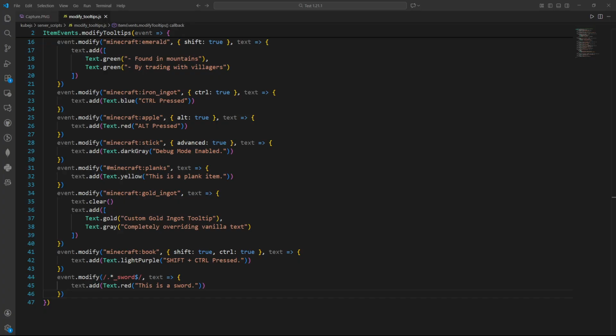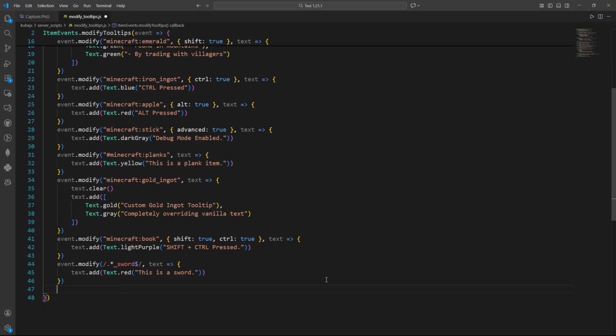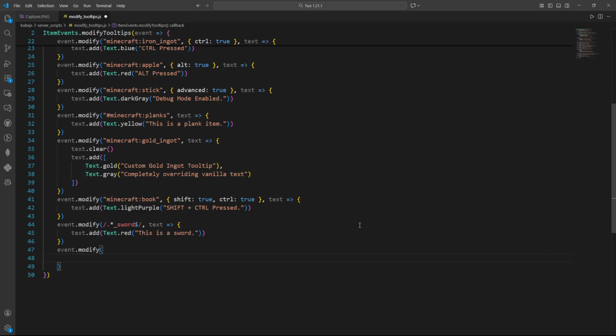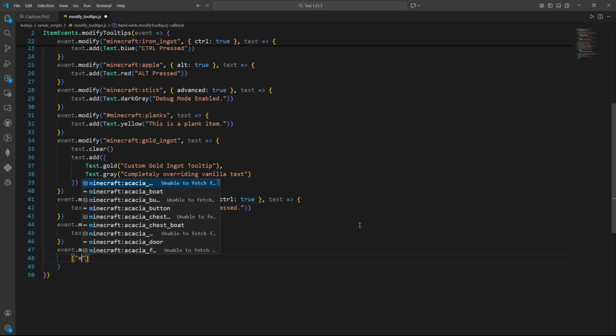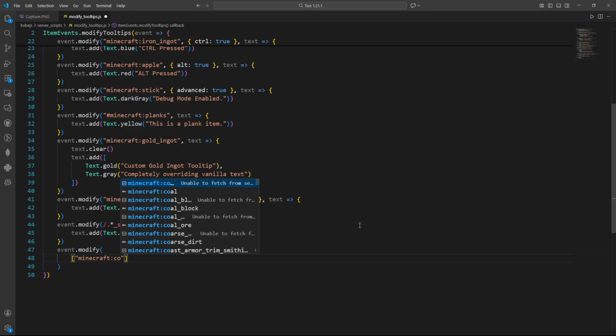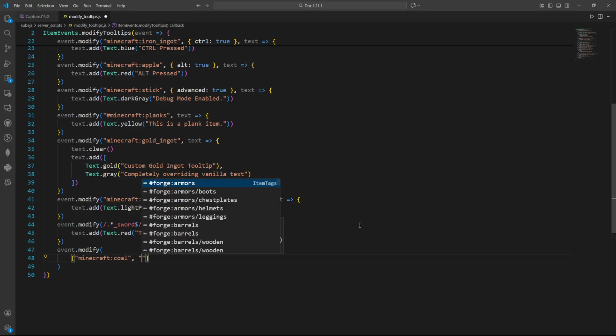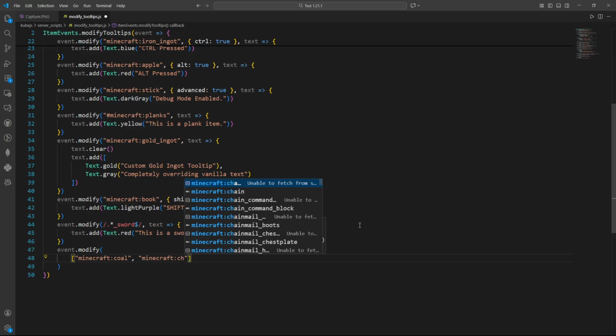The last example here is applying a tooltip to multiple items at once. So you can pass in an array of item IDs to match several items easily. So in this case, I'm going to do coal and charcoal. So event.modify, and then you can pass an array. So I'm going to do Minecraft coal, and then we're going to do Minecraft charcoal.